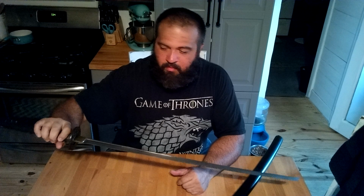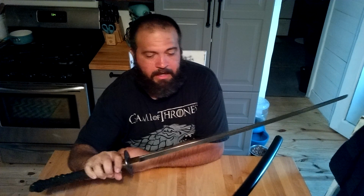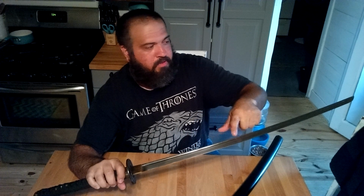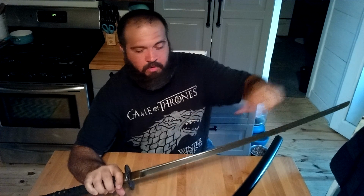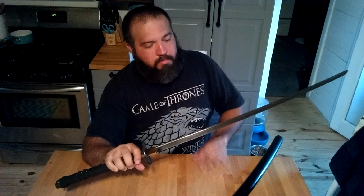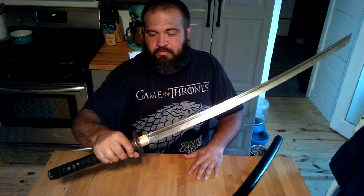A while back, I had some rust issues with this. Since this was the first sword I ever had, I didn't always take care of it. I did some moving and it developed some rust problems. I acid etched this myself with vinegar and cleaned it up, and it actually exposed something like a temper line underneath, so you can see two. I know this isn't really differentially hardened, so it's not a true hamon, but it's got a line in there, so it may just be from the original process used for the industrial steel.